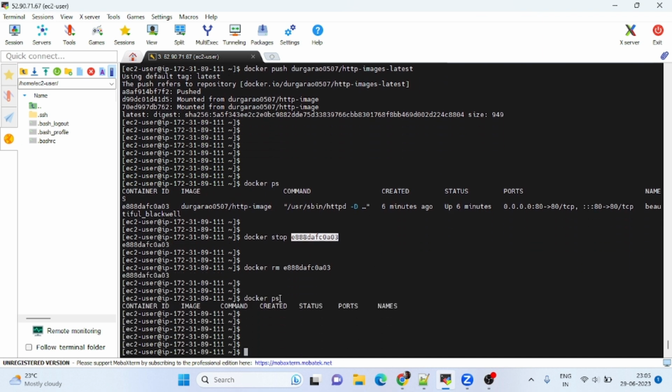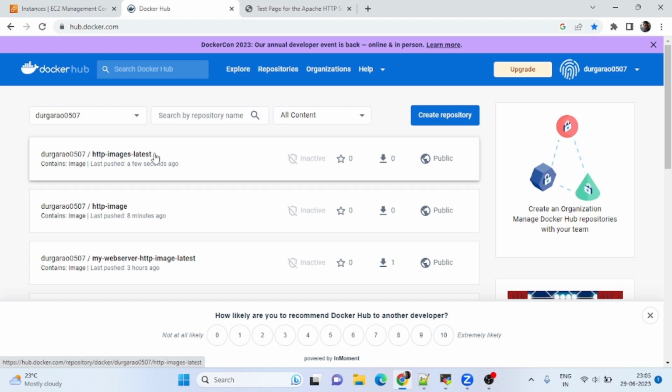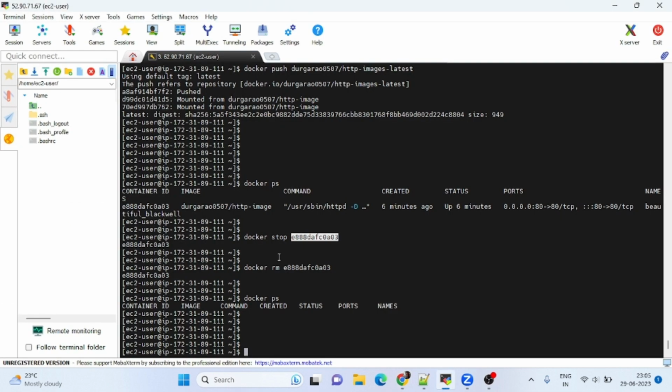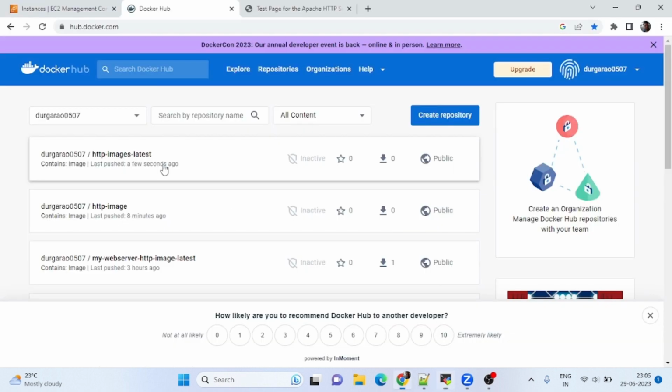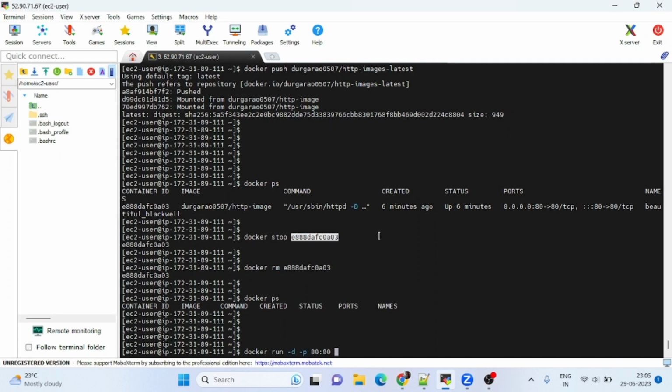Now we will run this image. Docker run -d, detached mode, -p port 80:80. What is the image we have to use? This one. Here we have the image. This is the image we pushed previously.